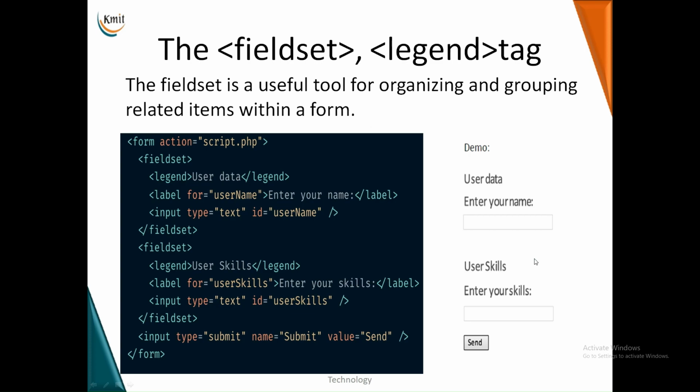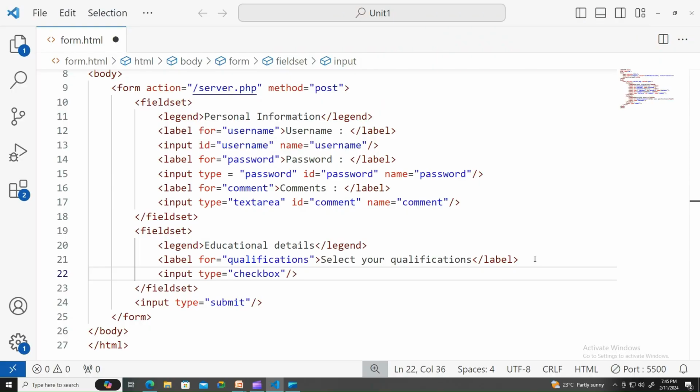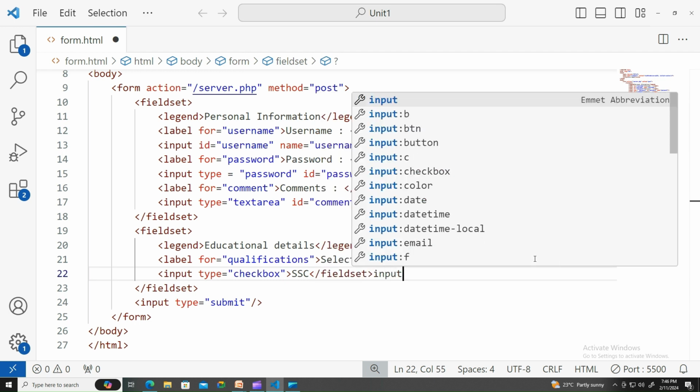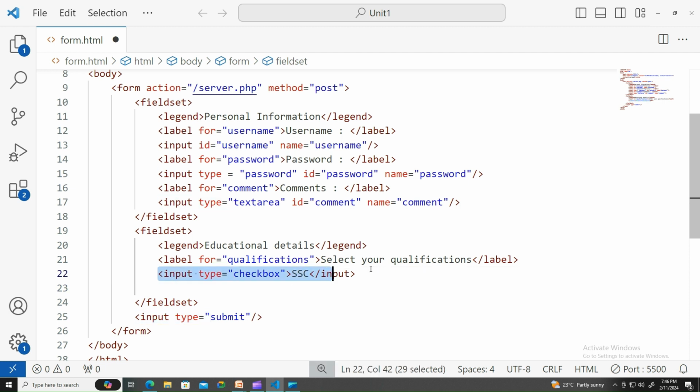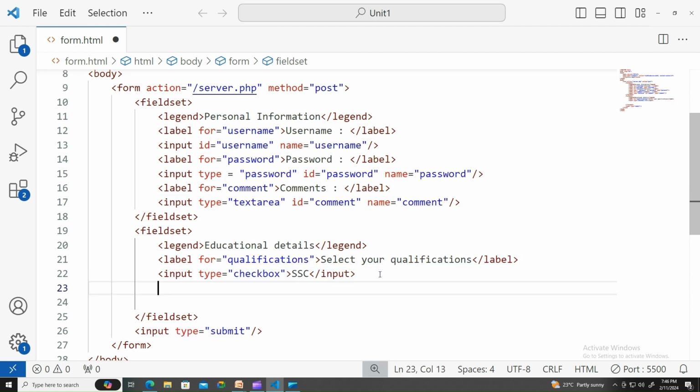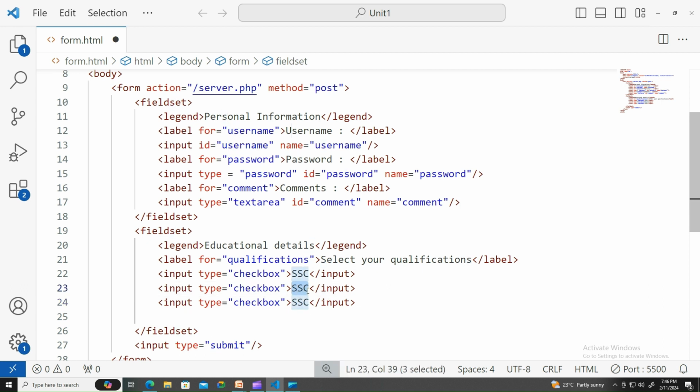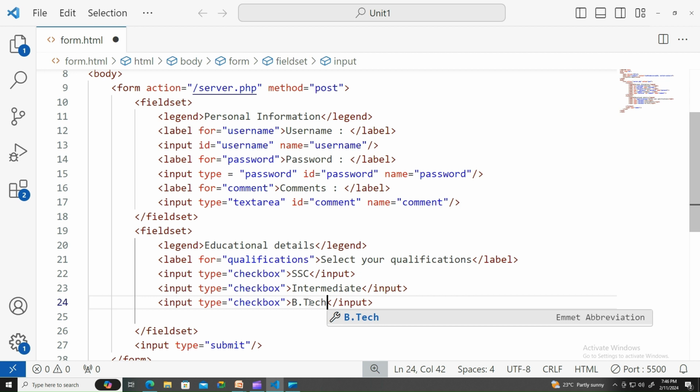I can create the checkboxes in a different way. Take that as my SSC. Close my input. Similarly, let me take the other important qualifications. Let me take this as intermediate. The other one, let me stop it here as BTech.